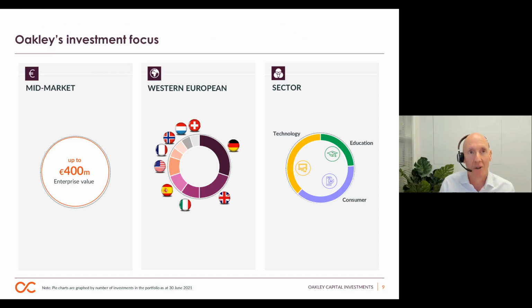Let's remind you of where Oakley's focus is, and how it differentiates itself as an investor. This is all pretty self-explanatory, but we're typically looking at businesses in the lower mid to mid-market. We're looking to put equity to work up to 150 million in a particular investment, and these are companies that are circa up to $500 million in size. What's relevant about that is they're established to a certain point. They're profitable, they're fast growing, and they're often still founder-led, founder-owned or family-owned businesses, which is key to the way we operate.